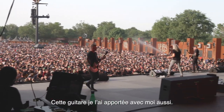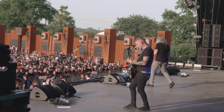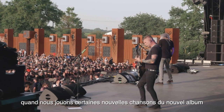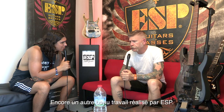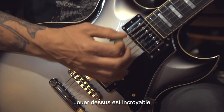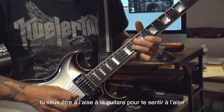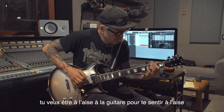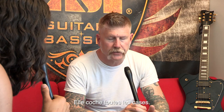So I brought that guitar out with me as well and I've been playing it every night. I put it into drop C when we're playing some of the new songs off the new album. It's another beautiful job done by ESP — the guitar plays incredible, looks incredible, great weight distribution, all the good things you want. You want to be comfortable and for the guitar to feel comfortable while you're playing it. It checks all the boxes.